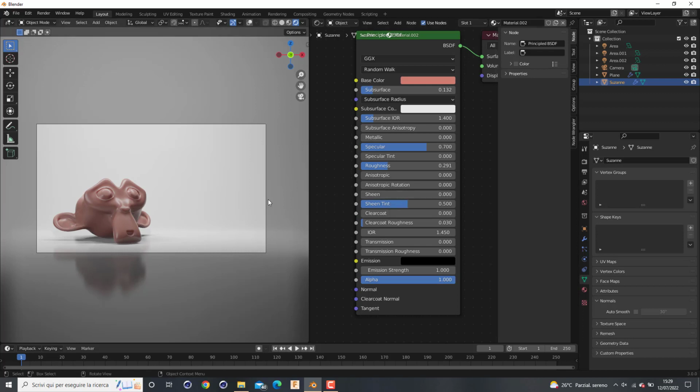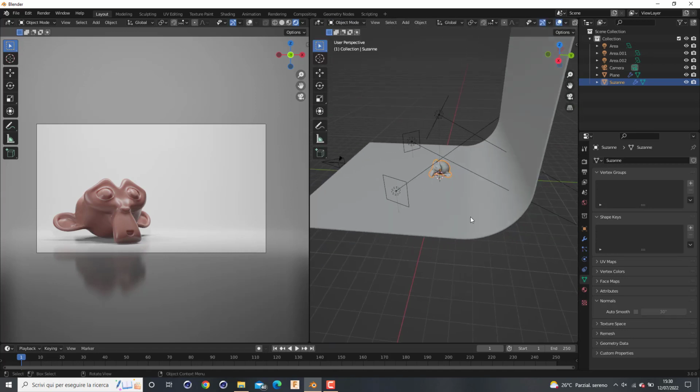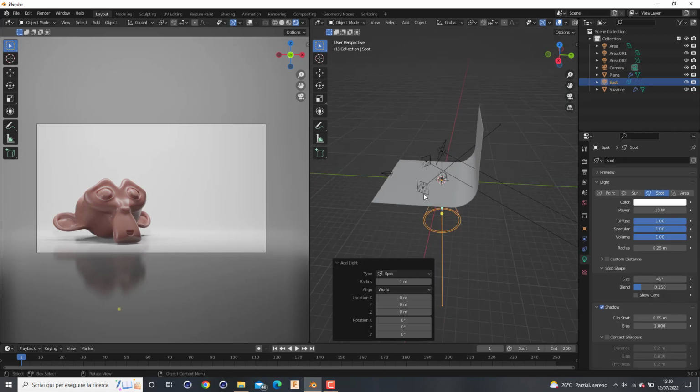Here we go. We have set up our basic limbo with some reflection on the plane, and created an interesting look for the Suzanne monkey in Blender. For the final adjustment, I usually have an accent light on the right of my model. To do this, I'm going to switch this panel to the 3D viewport to see my workspace, and add a spotlight.